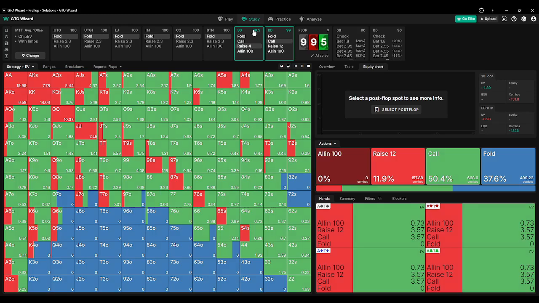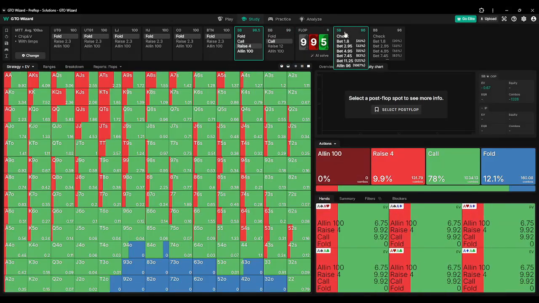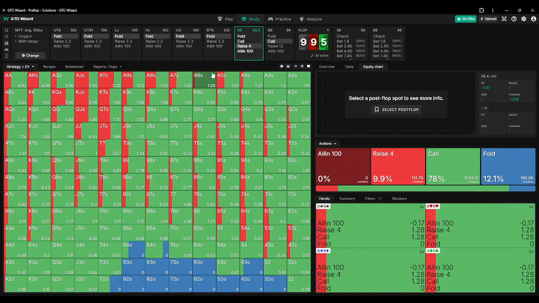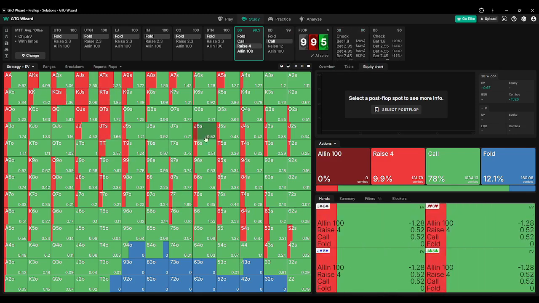So to say, there's going to be a lot more ace-x in the small blind's raising range, relatively speaking. Even though it doesn't look like it so much here, overall there's going to be a bit extra when you consider how few other hands are raising, just the suited broadways and a mix of various bluffs and semi-bluffs from there.